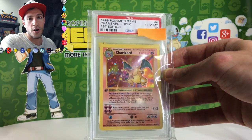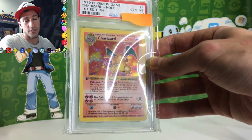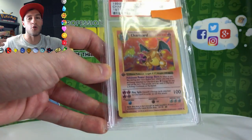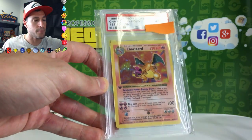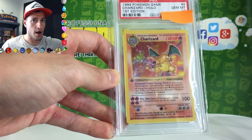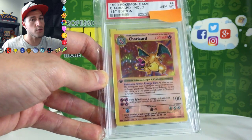I give away all my Pokemon cards to you guys, the Heart Squad out there, to charity like the Children's Medical Center, and to random kids whenever I go to conventions, all the fans that come by, young adults. I give away my cards, but I don't need all that stuff. It's about quality over quantity. And I know this is a Pokemon card, and there are going to be people who won't understand why I sold all of my collection to get this singular card. But the thing is, it's an asset that's going to be going up in value with no stopping in sight.